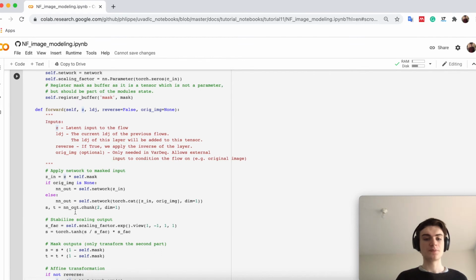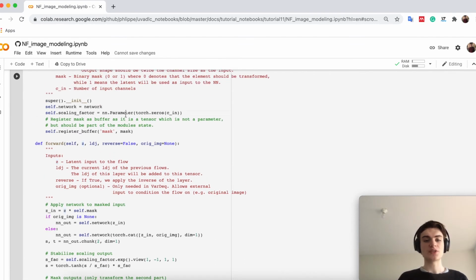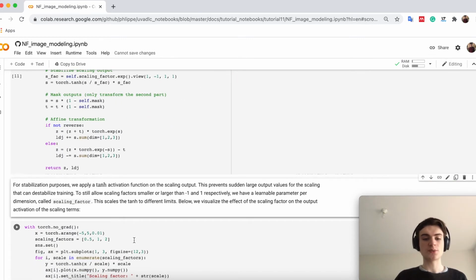We can do a bit better in the sense that the scaling, as you might have already suspected, can be between minus infinity and infinity, right, which we take an exponential on. However, it can be the case that for very deep neural networks this is unstable. This is why we use a scaling factor here, because we take the scaling, push it through a tanh and perform something on it. So what exactly does it do?